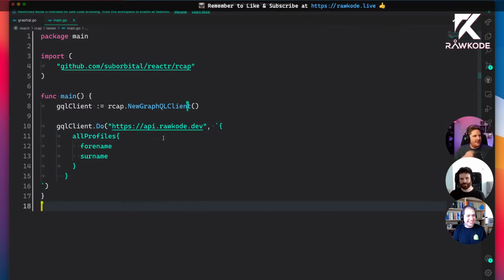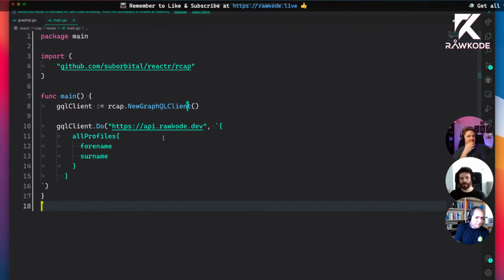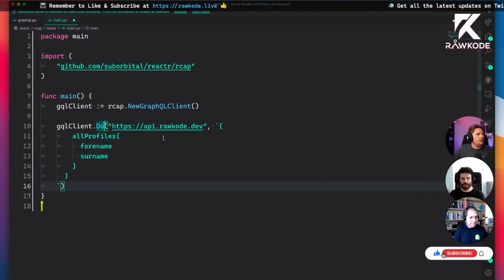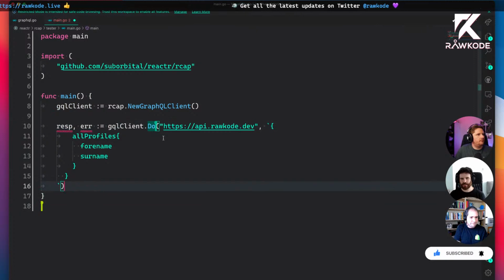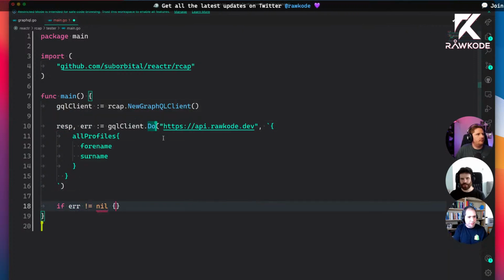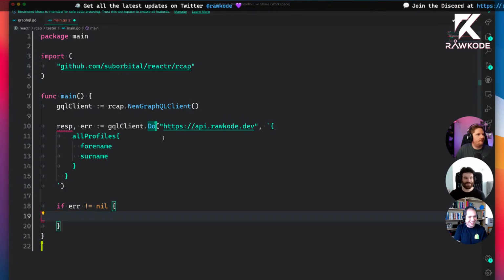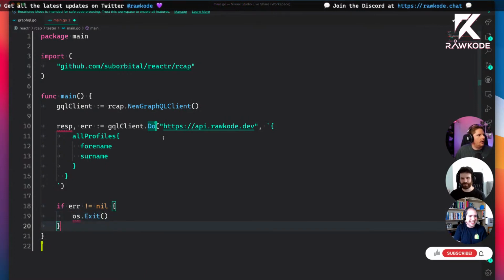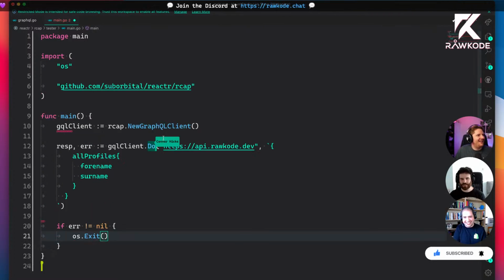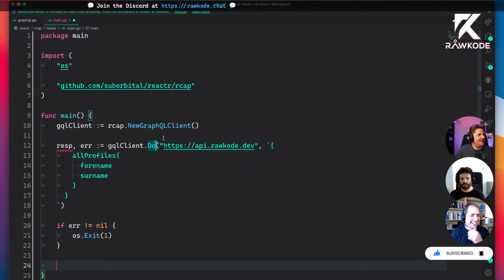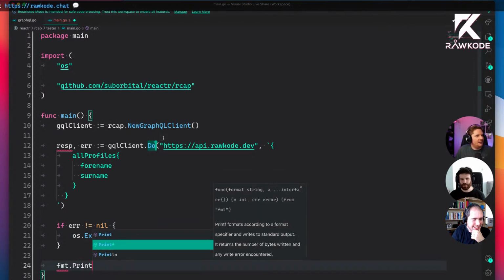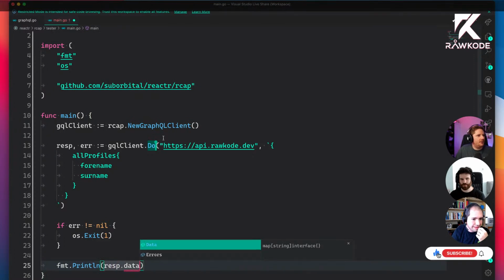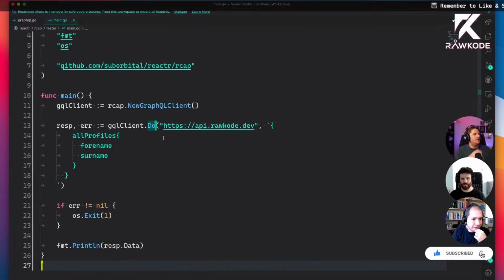So is this correct? That looks about right to me. That Do function is going to return either a response or an error, so you've got to assign something to it. Exactly. Then we can do the good old error check and see if this thing works. If it is successful, then we should be able to maybe just print response.Data or something like that and see what happens.